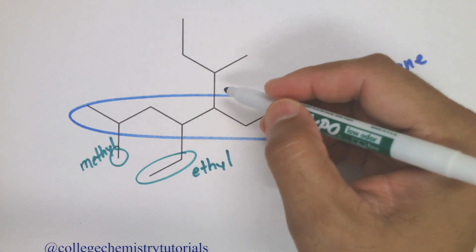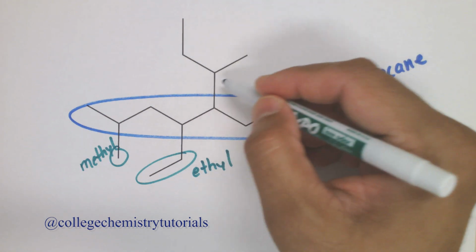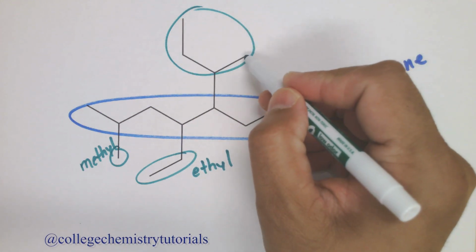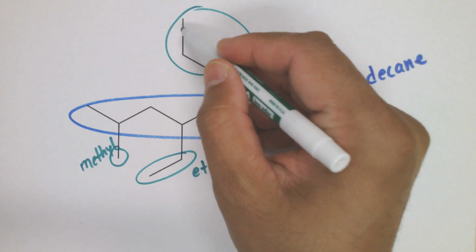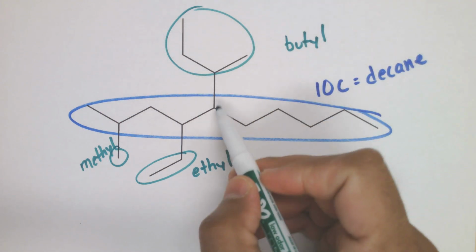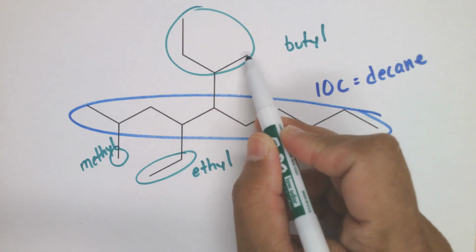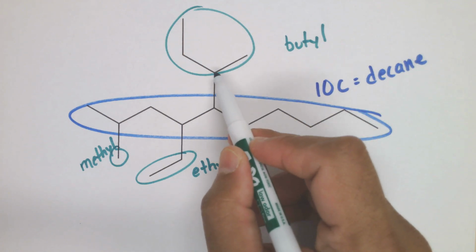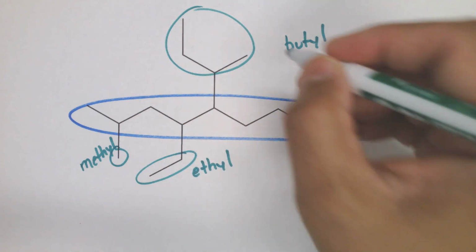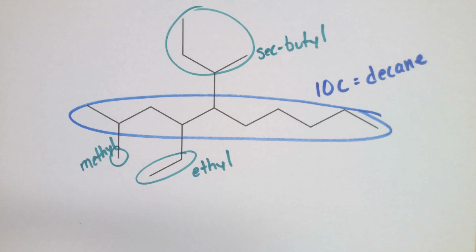And then branching off here, we have an interesting case where we have branching within the substituent. So this is one of those special substituents. It's a 4-carbon substituent, 1, 2, 3, 4. So this is called a butyl. However, you notice that the parent is bonded not to one of these end carbons or primary carbons. It's actually bonded to the second carbon. And this is a secondary carbon on the butyl group. So the name here is actually secondary butyl or sec-butyl.